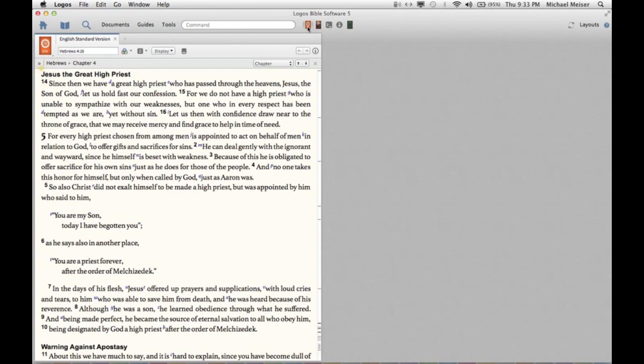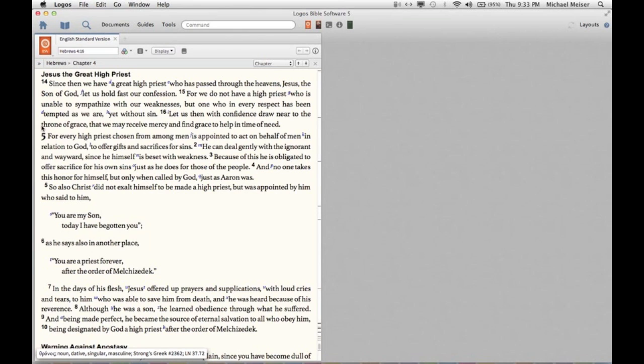So what we're going to do first is open up the biblical text. I'm going to open up the ESV. The text in particular that I want to work out of is from Hebrews chapter 4, verse 16. In this particular verse, there's a concept. That particular concept is the throne of grace. I want to know more about what the throne of grace is and what it means to draw near it.